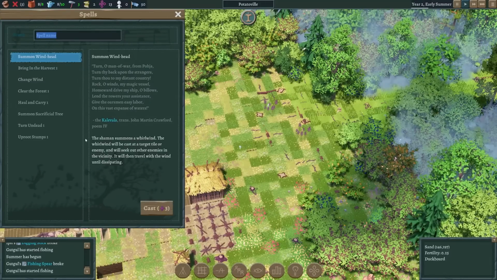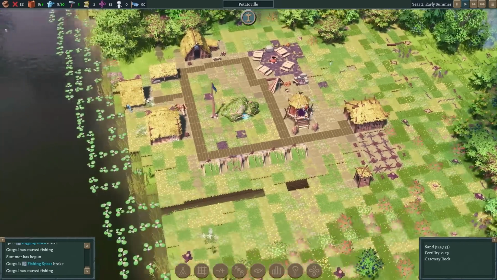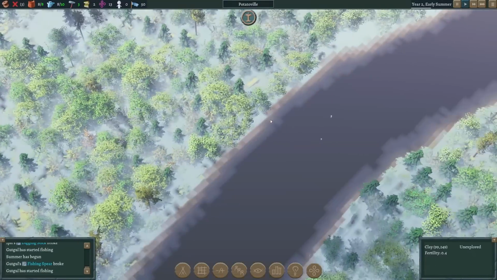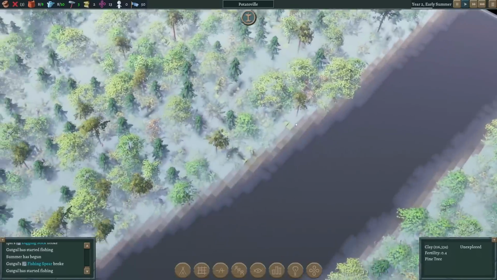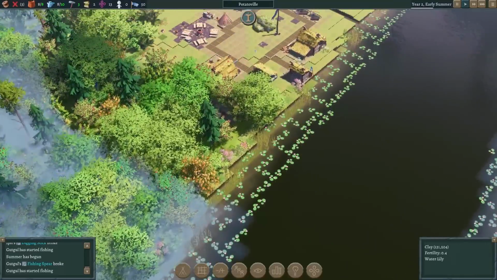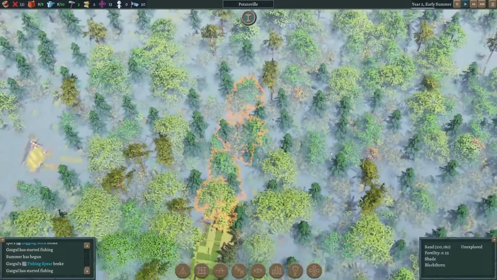Okay, but the idea is that, presumably, you summon this sacrificial tree, turn undead, and use their magic to drive up 10 minor spirits. There are spirits wandering around here, but they've not actually done anything. They're just wandering to the river and down. The world is quite big, but it doesn't seem like they're going anywhere in particular. Maybe they're all going to some spooky shrine place or something, but I have absolutely no idea. Either way, I think we're actually going to wrap things up right about now, ladies and gents.